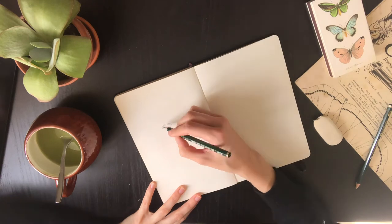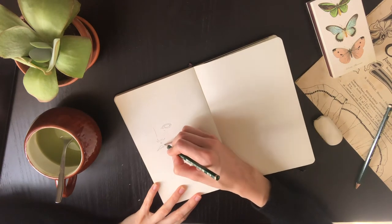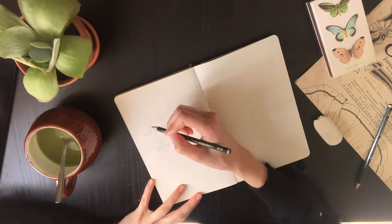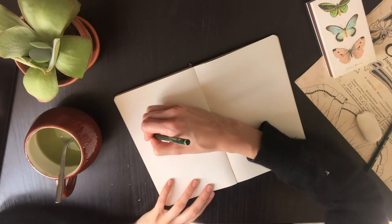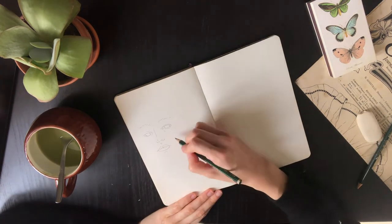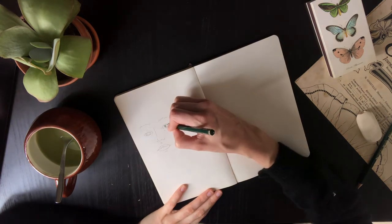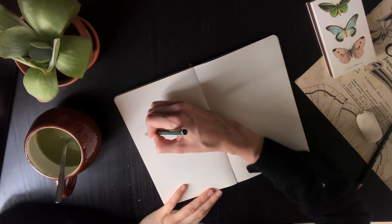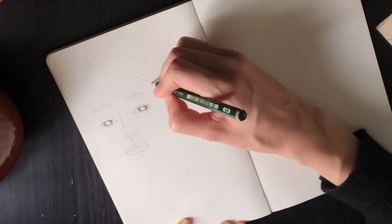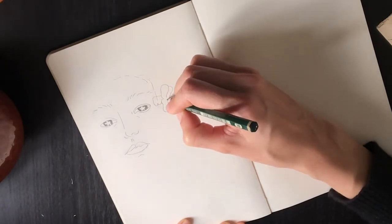So for this second spread, I'm drawing a lot of faces. I don't use any references for them, and so I think it's always funny to discover them along the process. It's like apparently your sleeping brain can't create people it's never seen before. So is it the same with my drawings? Are they strangers I met randomly in the street? I don't know. Anyway, I don't have much more to tell you on this one.